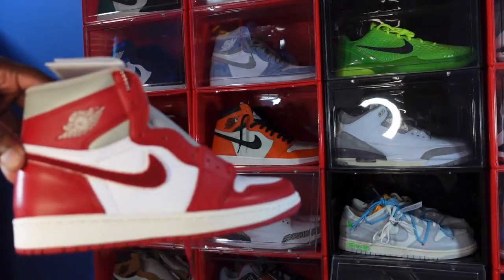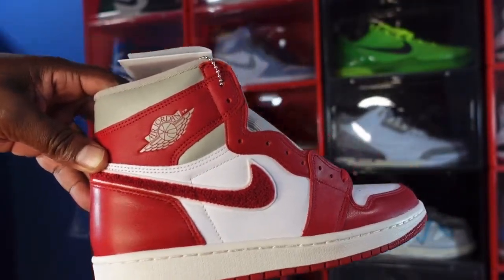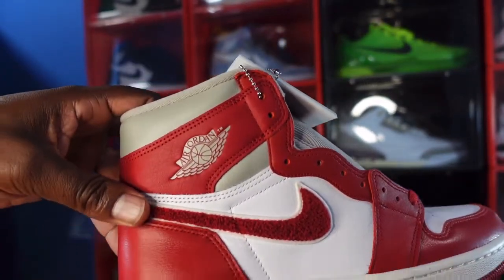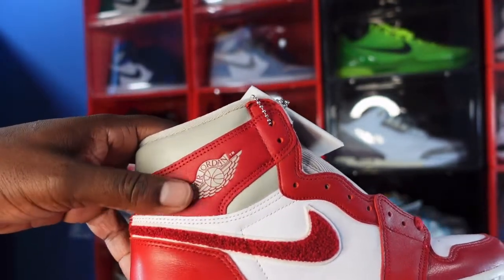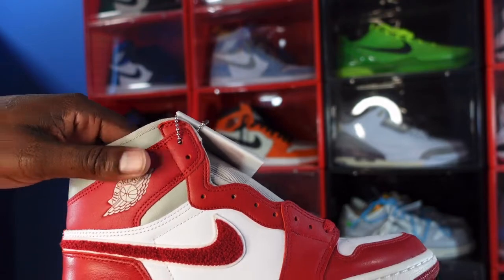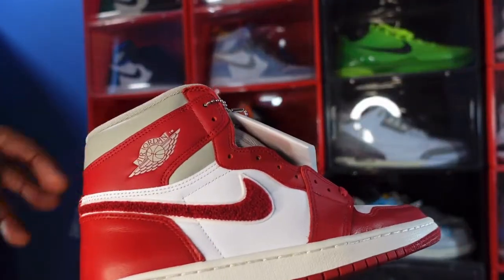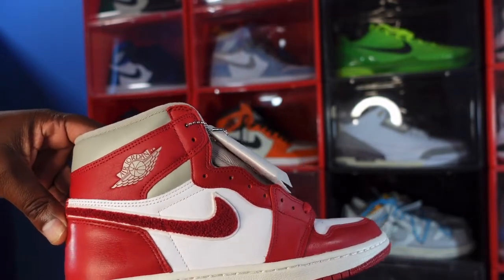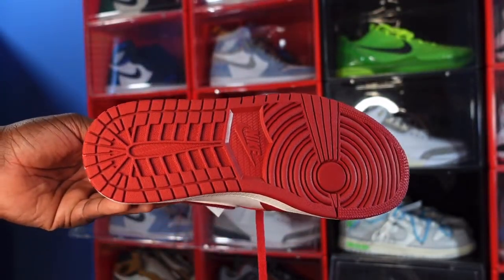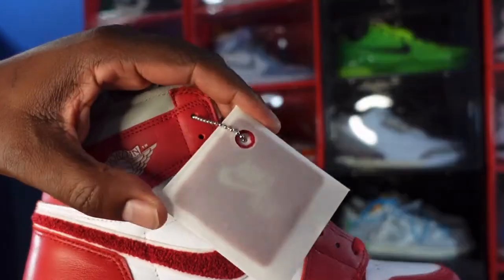You're looking at a white base with the majority red on top. You can see the leather on here — it's a decent grain of leather, some parts feel softer than others. You can see that Light Iron Ore color on the Jordan Wings logo, which is branded on. You have white on your quarter panels, varsity red going around the ankle collar, down your lace eyelets, and around your mud guard. You have that Chenille material on your swoosh trimmed in white. Looking at the midsole, you got that sail color midsole with varsity red at the very bottom, leading to the outsole — your regular Air Jordan One outsole in a varsity red colorway.